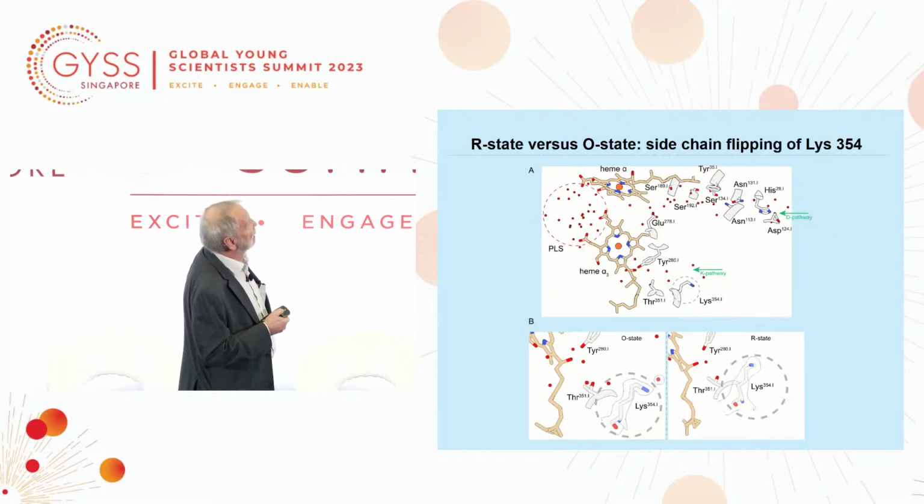And the only significant difference in the protein is that we have a side chain flipping of a lysine residue. This is the lysine residue here, and this is where it is found in the oxidized form. It has that conformation, and if you put an electron onto the binuclear site, you get a movement of the side chain closer to the upper side. This most likely indicates that the lysine becomes protonated, and then it moves closer to the electrons upon reduction of the active site, and indicates that probably the lysine is a proton donor for the water formation there.